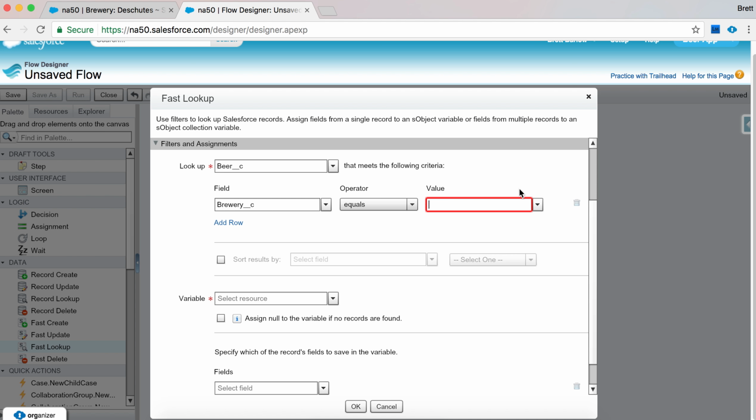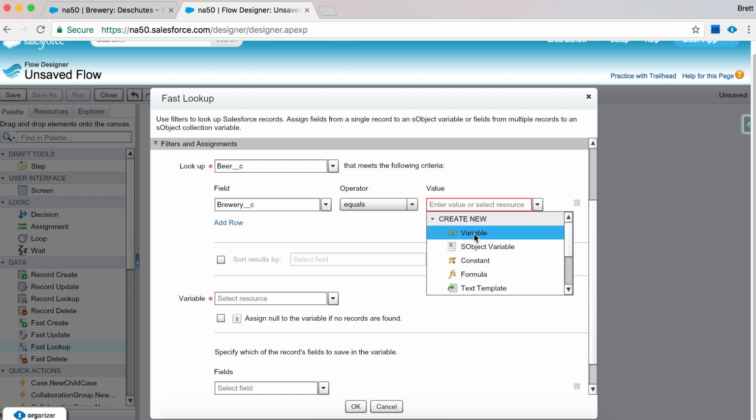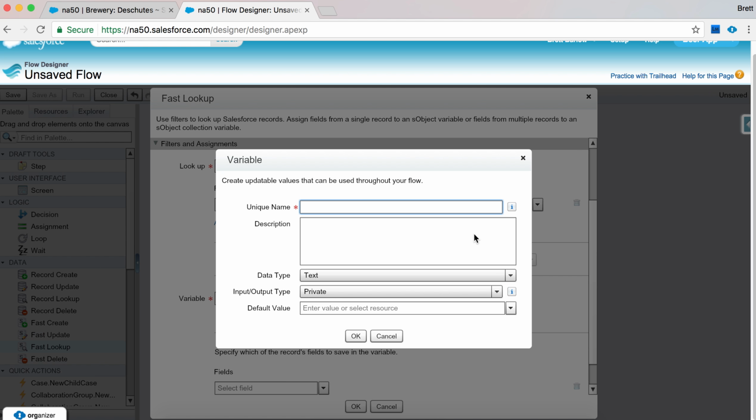So if you click this drop down, we're going to create a new variable. You may be familiar with this already, and if you are, I would really encourage you to create a variable naming convention that works for yourself. Because of the nature of flow, everything is stuck in its own little flow elements and tiles, so it's really hard to see things. If you name something the same way every single time, it'll save you a lot of headache down the road.